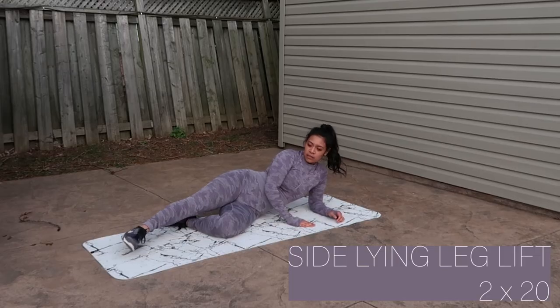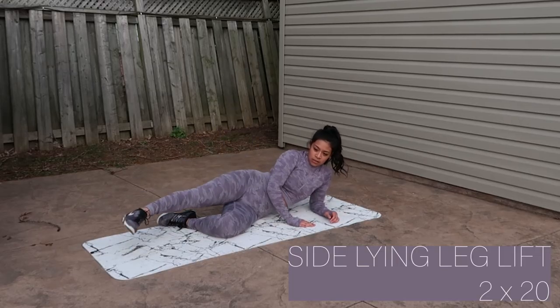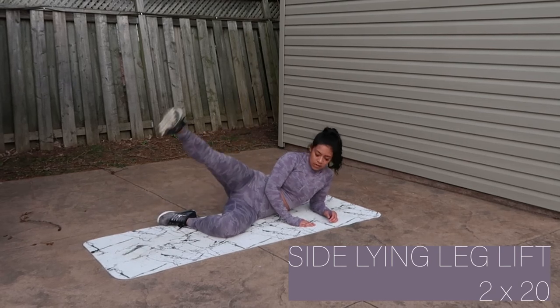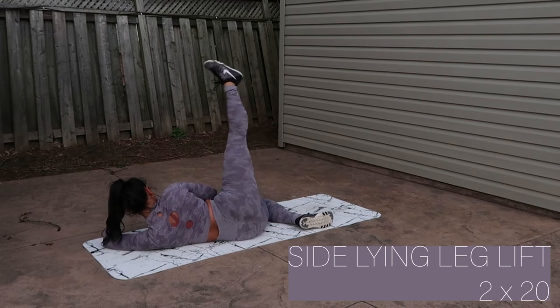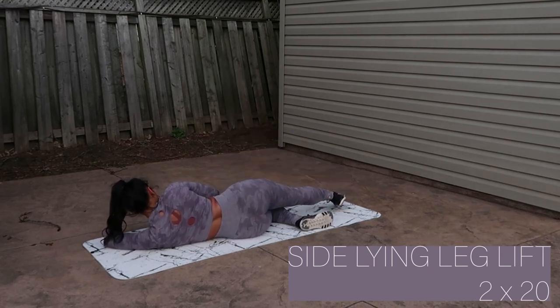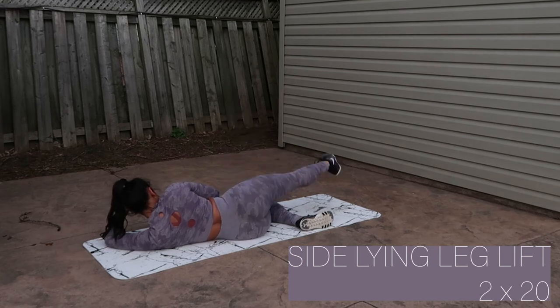And then the last thing I did was, I don't know what you call it. I call it a leg raise. You just kind of lay on your side and then have your one leg come up and down, kind of like the clamshell, but your legs are straight. And I did two sets of 20 on each leg because I couldn't feel it that much, so I decided to do more reps.